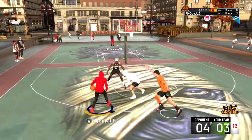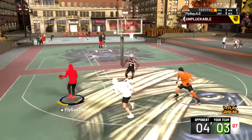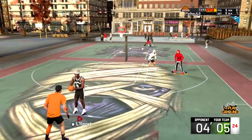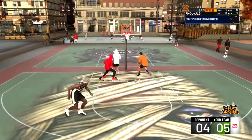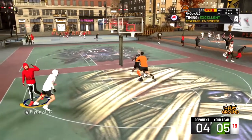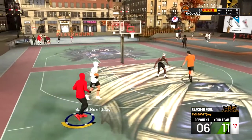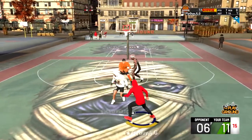I also want to tell you guys, as you guys can see in the gameplay of me shooting, I'm shooting with my jump shot meter off. I'm not going to lie to y'all — when I heard about people shooting with the jump shot meter off, I was thinking like, yo, they crazy. There's no way I'm timing my jump shot. So my advice to you is to at least use this jump shot and use the meter for about five games.